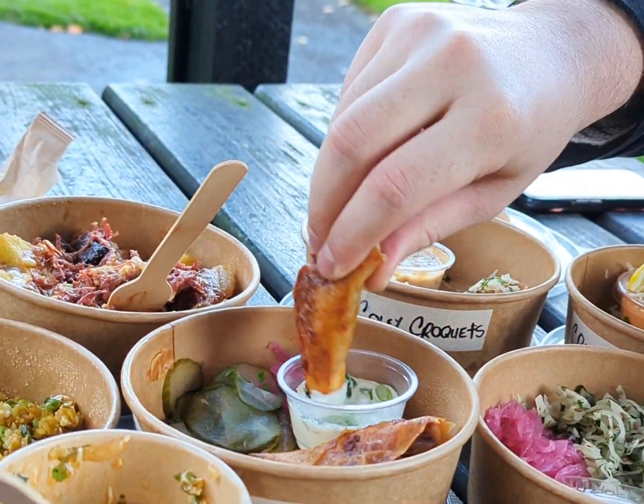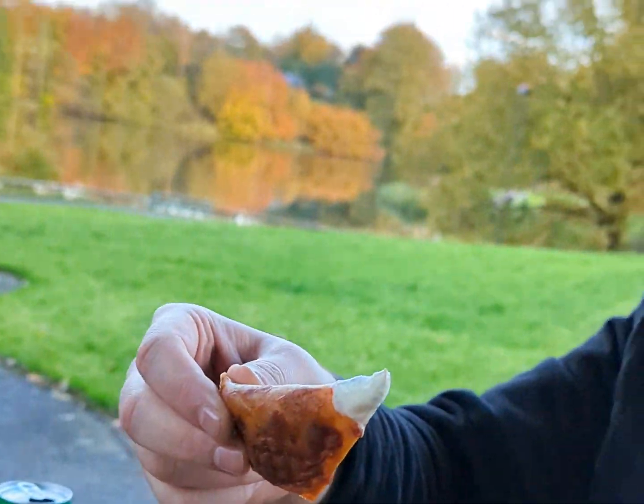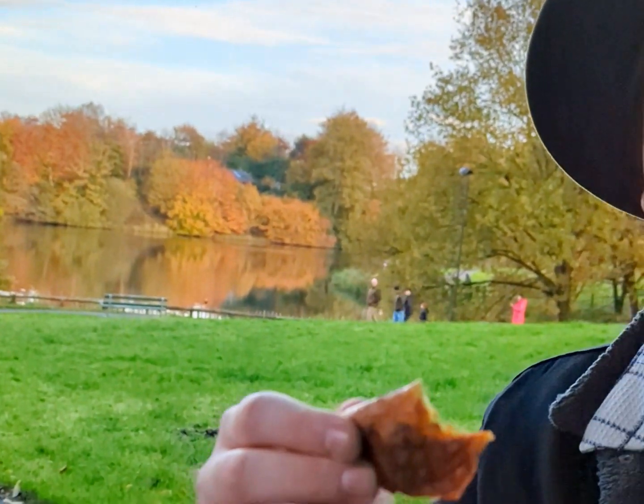Amazing. Samosa time. These are known across the world for being crunchy and delicious. And let's see if Dungannon lives up to the hype. Maybe actually, if you come in a little closer, you might be able to hear the crunch. And ever since we existed as humans, we have always been looking for that perfect crunch. And we are getting so close to the perfect crunch with this. Love it.